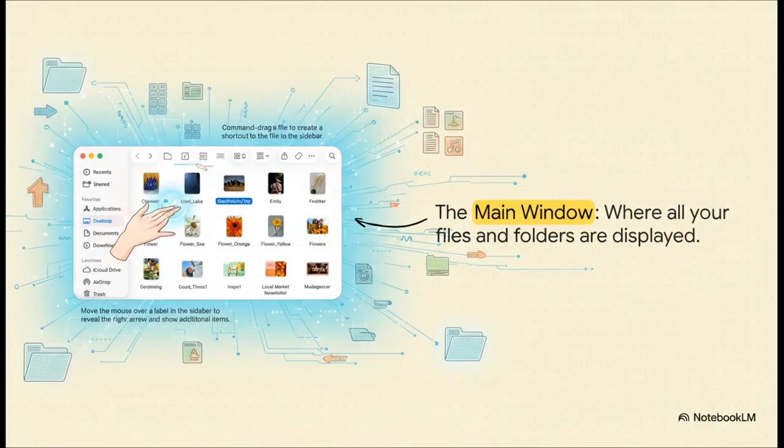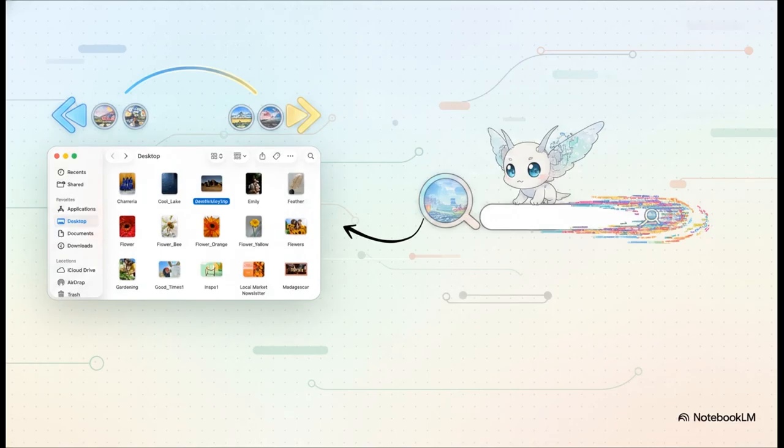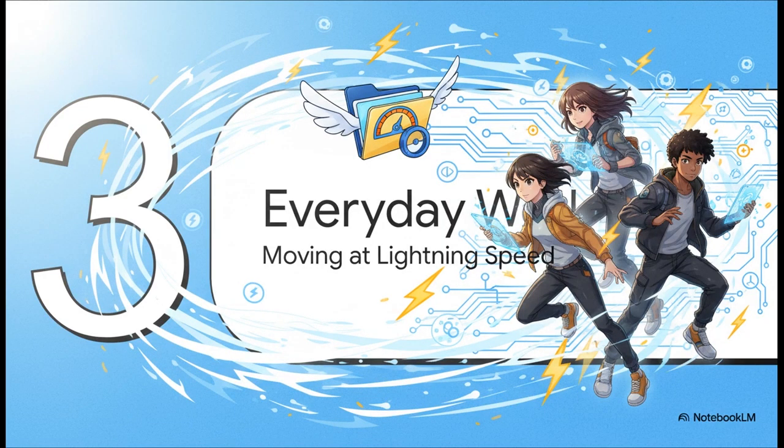You've got different ways to see your files here. You can use icons, a detailed list, or, and this is my personal favorite for digging through folders, the column view. It's just fantastic. And then right at the very top, you have the toolbar. This has your back and forward arrows, those view changer buttons we just talked about, and most importantly, that super powerful search bar. It lets you search inside the specific folder you're already in, which is incredibly useful. All right, tour's over. Let's get to the good stuff.